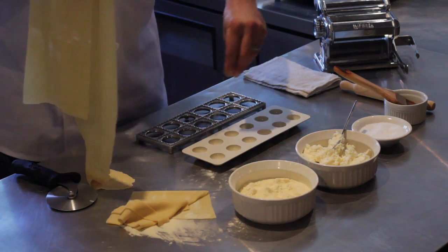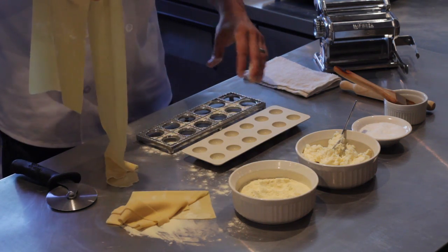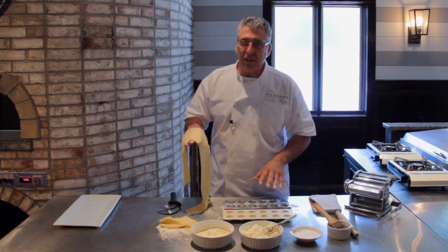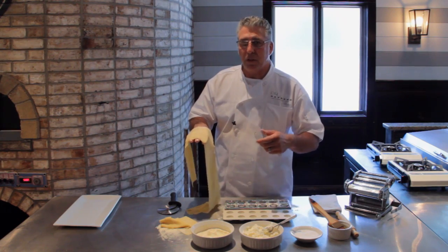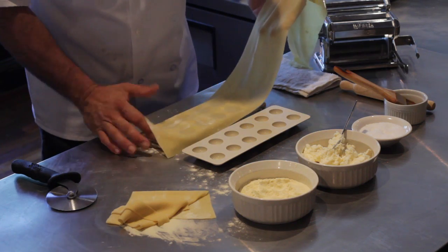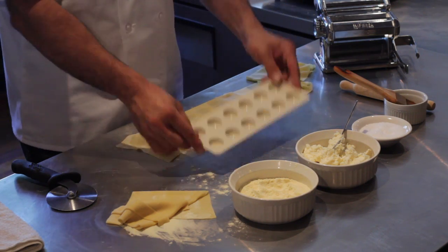What I'm going to do is take a little bit of semolina flour and I'm going to put it on my mold. I have a ravioli mold. This has about a dozen little holes in it and has a little press to make the little pockets that we're going to fill those little cavities with. So first of all I'm going to lay my pasta across it. It's pretty simple, pretty easy to do. We lay it like that.